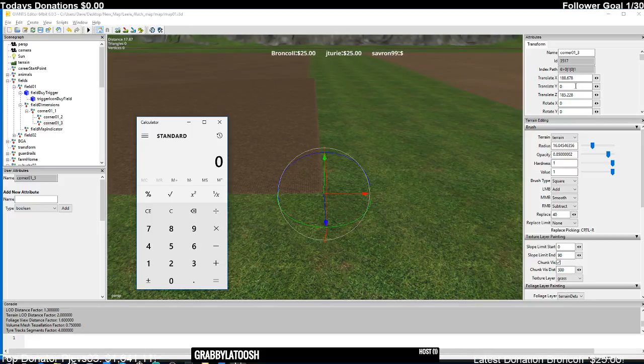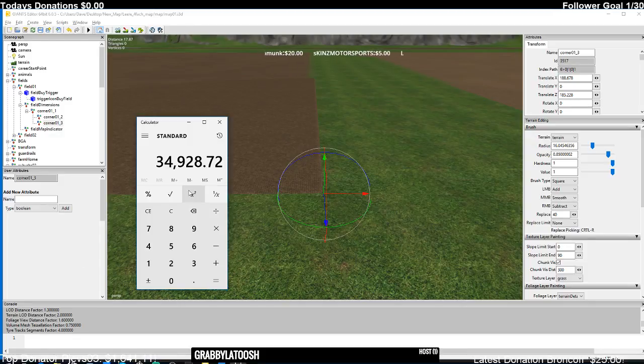The way I do this is take the X number, 188, and you can round it off if you want, 188.6 we'll call it, and then multiply that by the Z number, which is 185.2, and we have 34,928.72. Now I did several tests on field sizes and came up with the appropriate average number that I use.